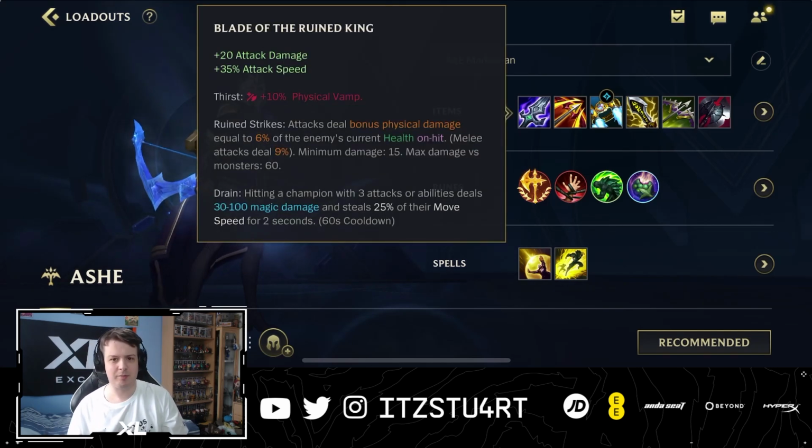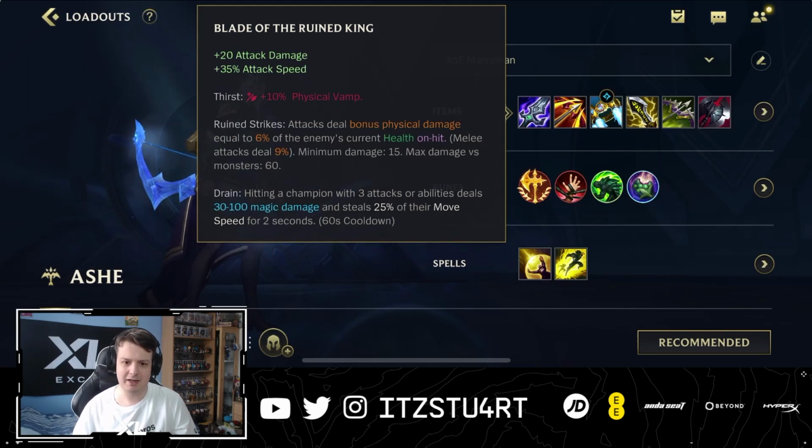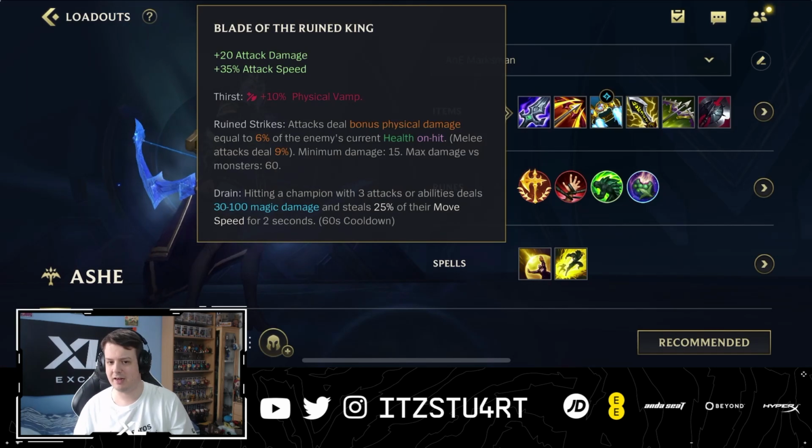Now, there's two different types of build I want to quickly go over. The first one is more to do with on-hit builds. It has items like Blade of the Rune King and Black Cleaver. Obviously, Blade of the Rune King gives you the attack damage and attack speed I just mentioned, and a little bit of physical vamp as well that does help Ashe survive. Ashe doesn't really have a lot of mobility, so most of the time she relies on her auto attack. She relies on her slows to be able to kite around the enemy.